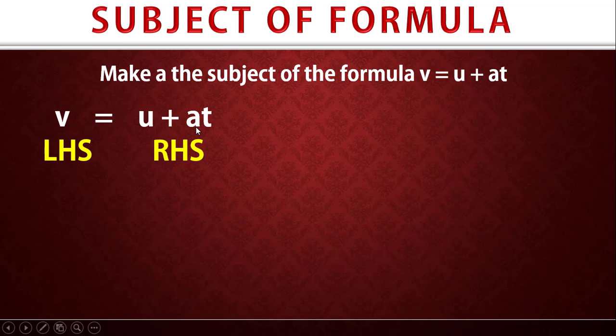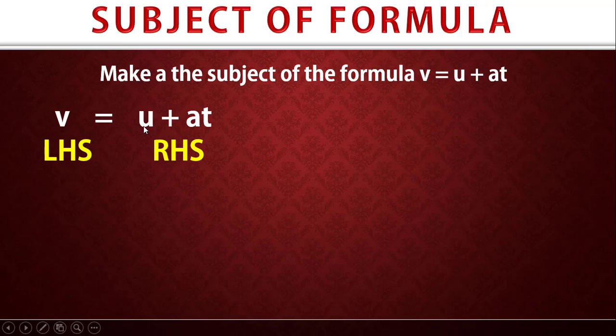Okay, this is the A here. We're asked to make A the subject of the formula, so it is within this AT. So any other thing that we are not making the subject of the formula, we transfer it to the other side. So we are transferring this U to the left hand side to meet the V. You can see that this U doesn't have a negative, doesn't have a minus here. It means it has a hidden plus. So this is plus U.